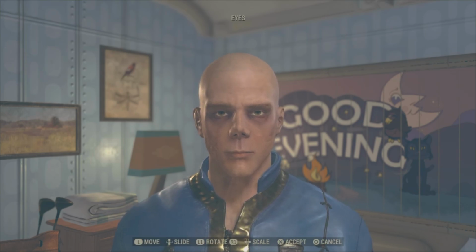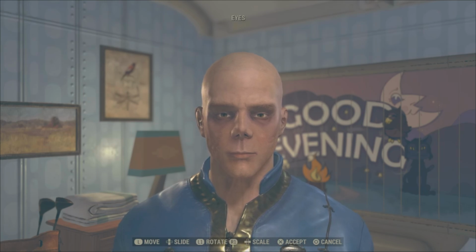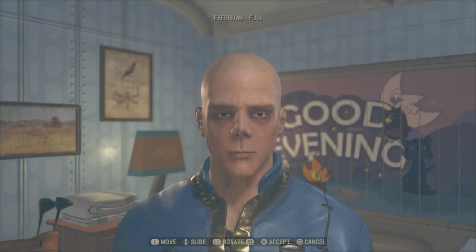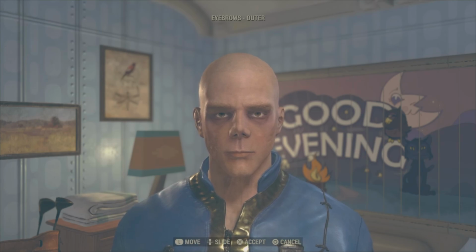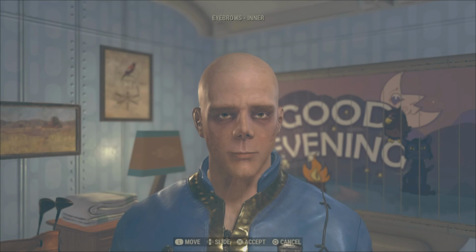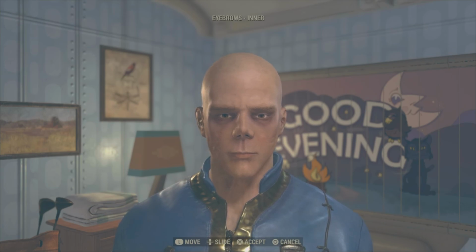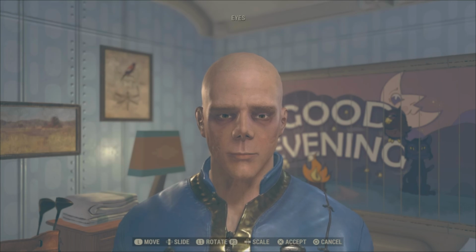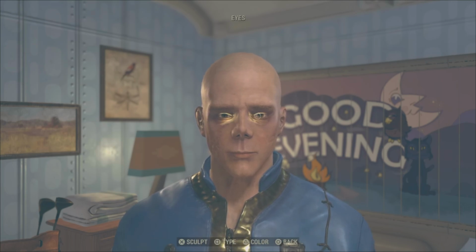Also using the left stick, we're going to bring the eyes as far down as we can. And the same with his eyebrows, as far down as we can. And then we'll come to eyebrows outer and bring those down a bit as well. So giving 2 good flicks downward. And the same with eyebrows inner, we'll give another flick down. Okay, coming back to his eyes, we're going to press left on the D-pad twice.